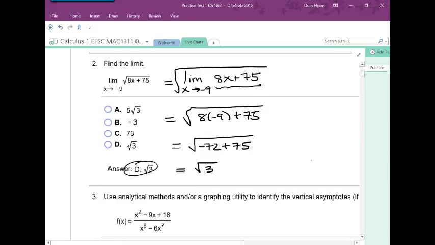which is why they say the answer here is D. Okay, so just keep in mind that pretty much as long as you plug in and get a real number, you don't get undefined, you don't get an imaginary number, you can calculate your limits just by plugging in. Okay, now let's see.